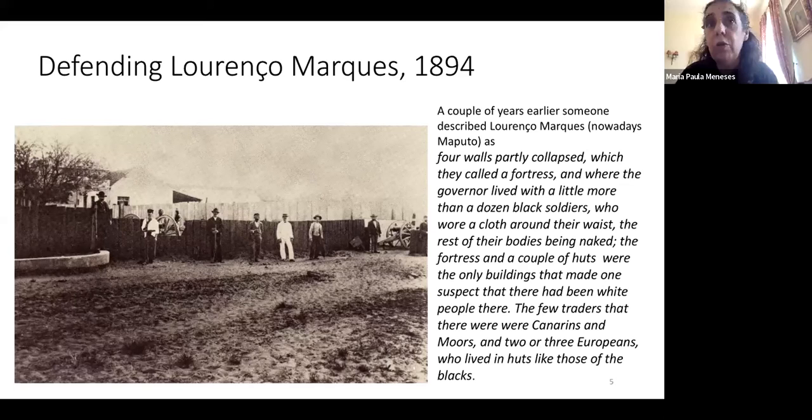It was that famous fortress. Now you have an image of it in this picture that is kept in the archives in Mozambique. But Portugal, because of the Berlin Conference, had to prove that it had control of that region. So for economic and political reasons, it led a series of very violent military campaigns of occupation of that region. So it brings again the question of how we can ask about reparations for this military campaign that not only stole goods, but also stole lots of lives that were the result of those interventions.